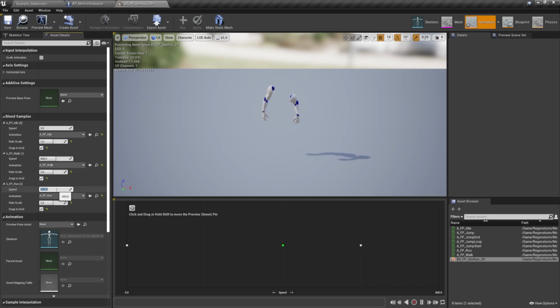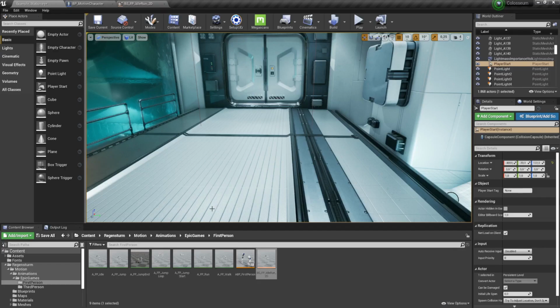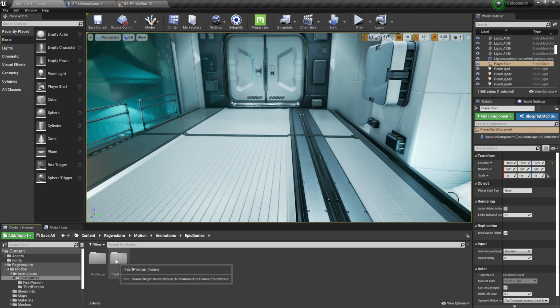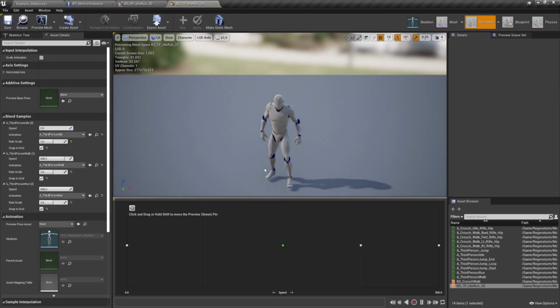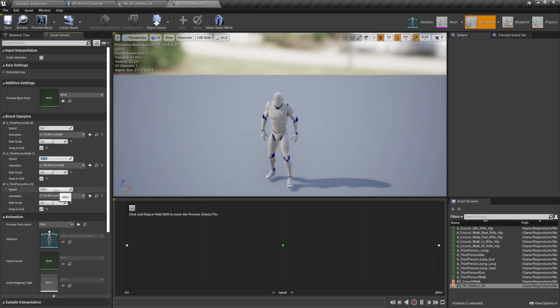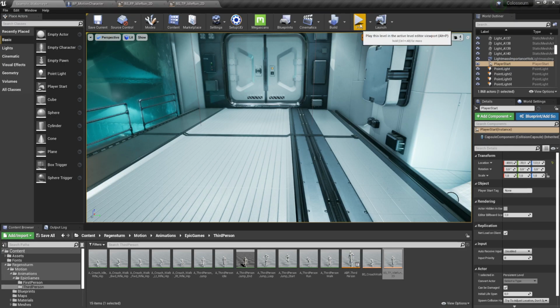So since we've done this in the first person idle blend space now, we also have to do this for the third person one, because if we don't, the mesh of the first person won't match the shadow of the third person mesh we use for the full body shadow shown in game. So let's also change this from 600 to 400 and 800 to 600. Then let's save and let's start it again.